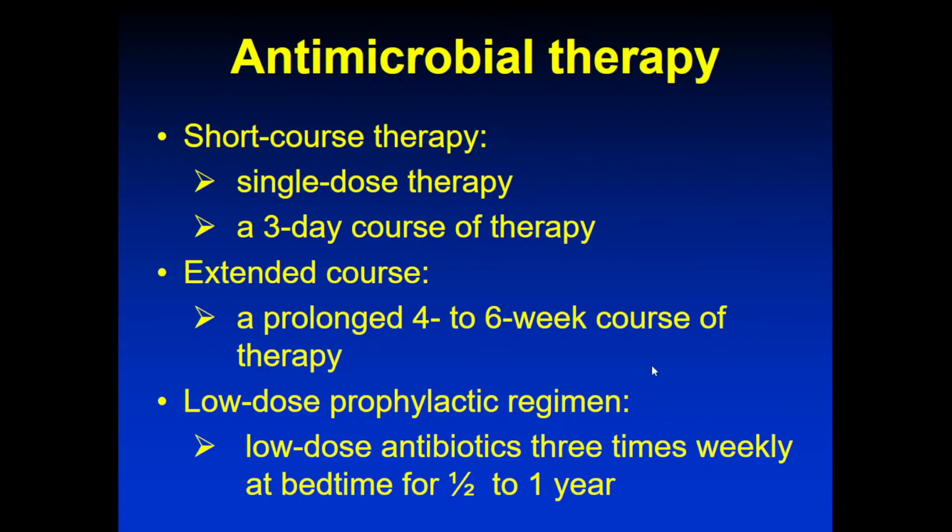Short course therapy also may be used, with single dose therapy or a 3-day course of therapy. And extended course, it means a prolonged 4 to 6 week course of therapy, and low dose prophylactic regimen. It concerns low dose antibiotics 3 times weekly at bedtime for a half to 1 year.